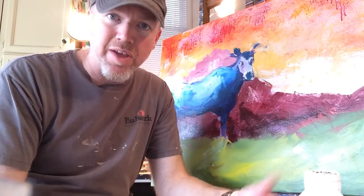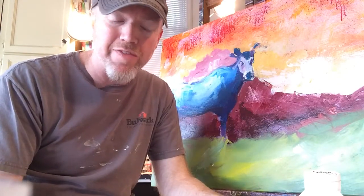I'm just going to show you a quick little tutorial on how to get a good spray effect. This is something I came up with. There may be better ways, but this is the way I found out.